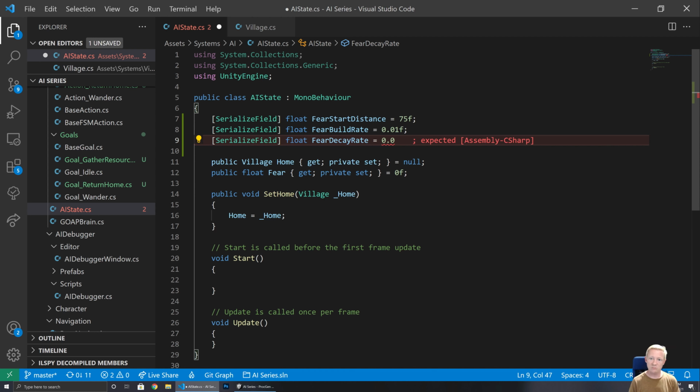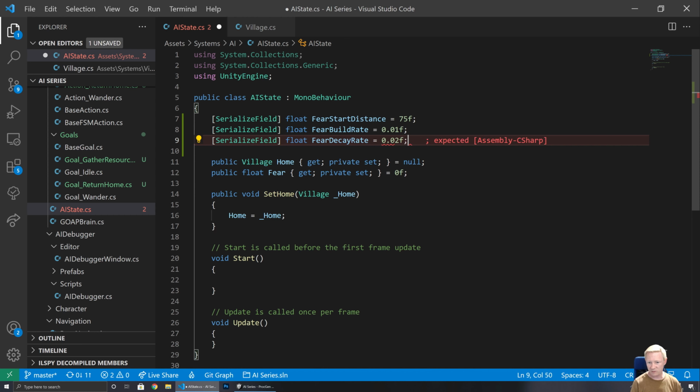So again, depending on what an AI encounters, you could affect that decay rate. So if something major has happened for the AI, it might have a really low decay rate, so it's actually having to spend a lot longer there. Or it could have a really high decay rate. So lots of different things that we could be doing there. You could affect that decay rate based upon the number of AIs that are back in the village. So lots of cool possibilities just by having some very simple systems.